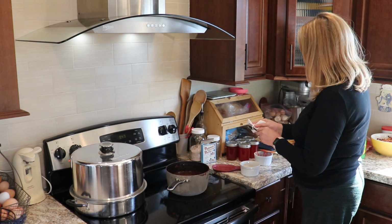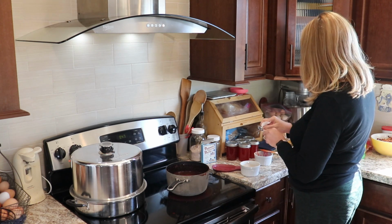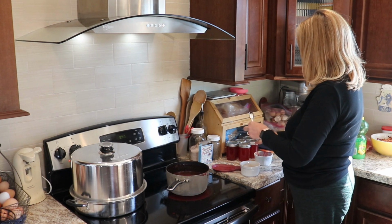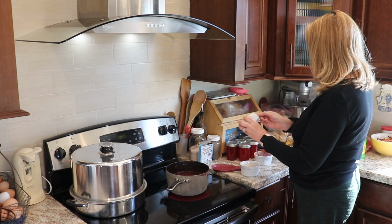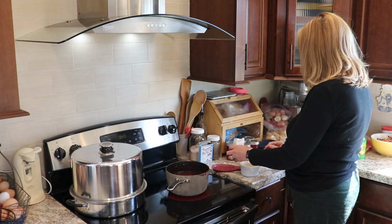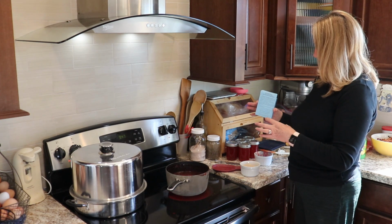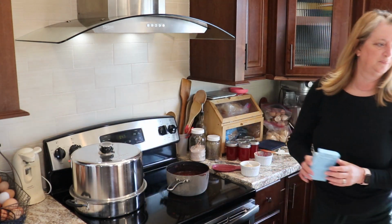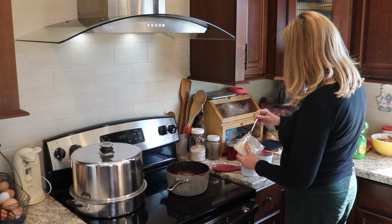Alright, so I've got my 1/2 cup of sugar here, and we're going to add our 4 teaspoons of pectin. Might have to go get my other package. Yep, I've only got 2 teaspoons left in this. I'm going to go get my other package. I bought a bulk size package since you use the pectin faster than you use the calcium water. Alright, so we're going to put our other 2 teaspoons in here.